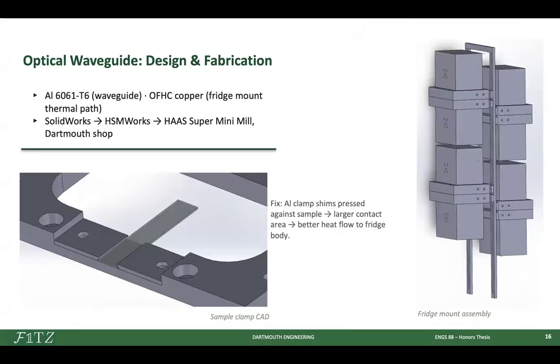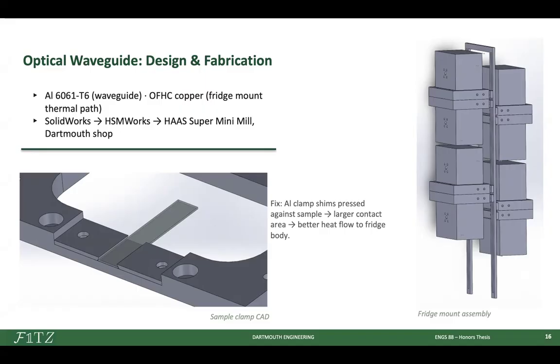So before we could even really run these experiments, we have to make sure that the sample will stay cold when it's in the dilution refrigerator. That seems obvious, but it became kind of a big engineering challenge. In order to make sure that there was proper thermalization within our system, we designed a new middle ring, which is placed in between the two waveguide halves. And we added these little thin aluminum shims that push into the sample. This allows for more contact area for heat to flow better out of our system.